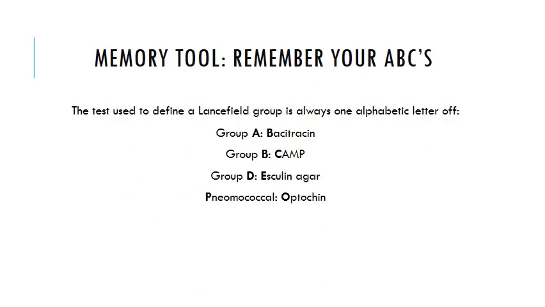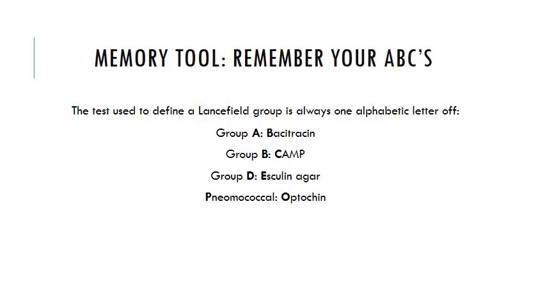So as I mentioned before, I'll go through all of those tests in detail as I go through the various organisms, but it's a good idea to keep track of those tests because often a Step exam question will read something like, your patient is a 1-week-old infant presenting with signs of nuchal rigidity and fever. A spinal tap was performed, which showed gram-positive cocci that are bacitracin resistant and CAMP positive. And then you should be able to go, oh, that's group B strep.